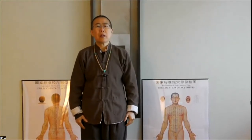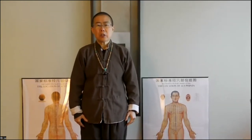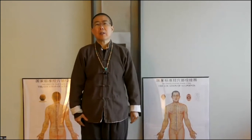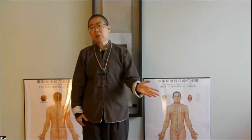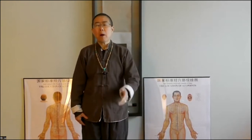Now we will start with our part two. That's our 10 energy movements. Last time we taught you how to do this at more advanced number one, right? So today we'll do the more advanced number one, and then we'll go back to our basic number 2 and 3 and 4. And then each time I'll show you one more.